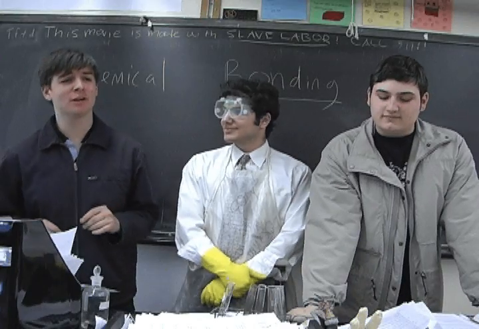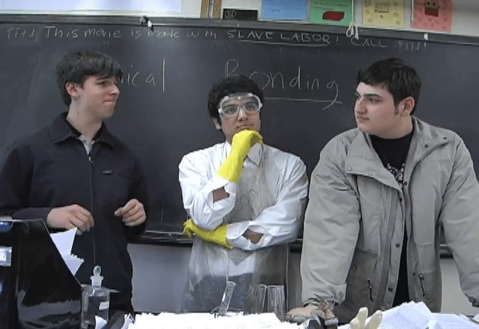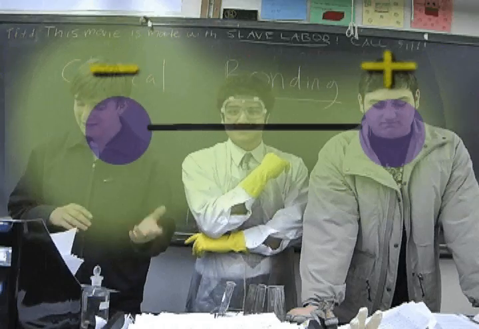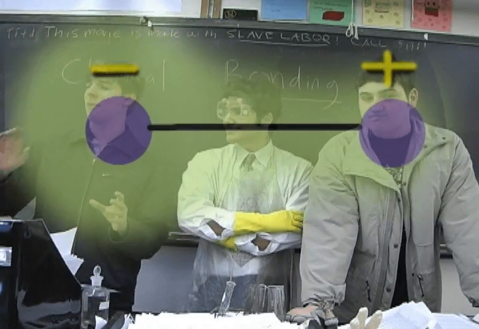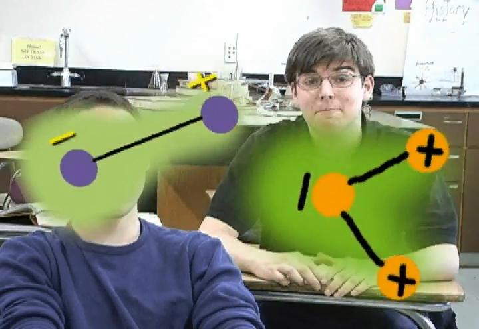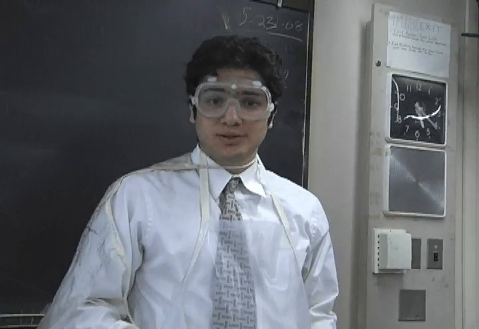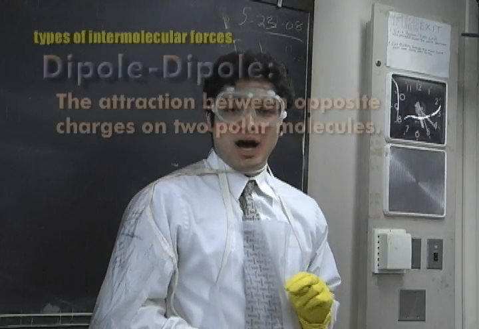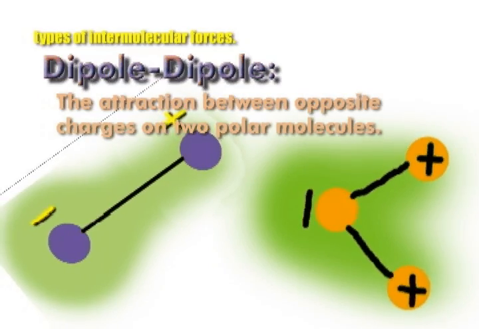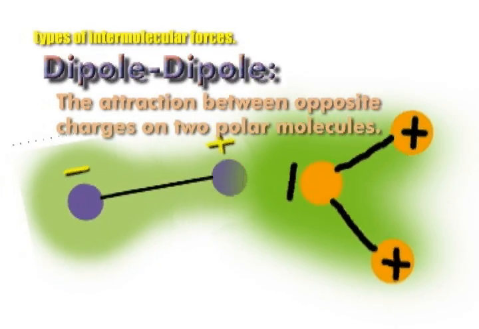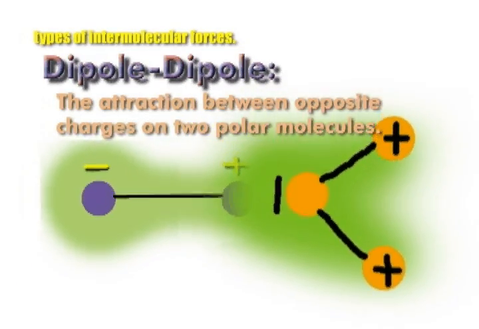So let's picture a typical covalent bond, a polar one. That means it has a negative end, and one end is positive. Now, if this molecule encounters another polar molecule, what do you think will happen? Well, opposites attract, so the negative end of one molecule will attract the positive end of the other. Correct! And because two polar molecules are involved in this force, we call it a dipole-dipole attraction. In fact, this force is so strong, it's the reason water has such a high boiling point.